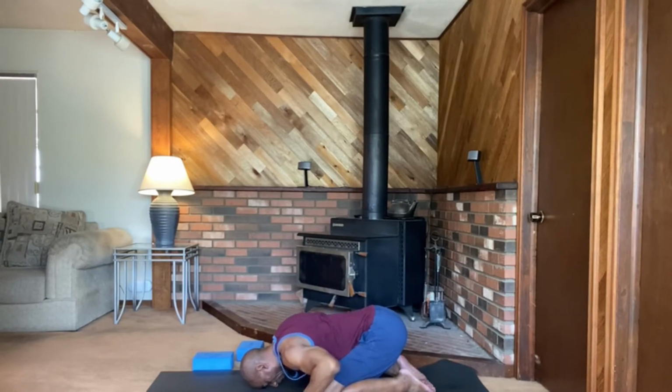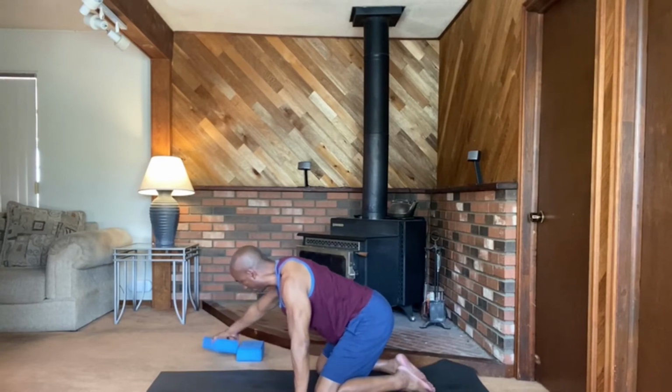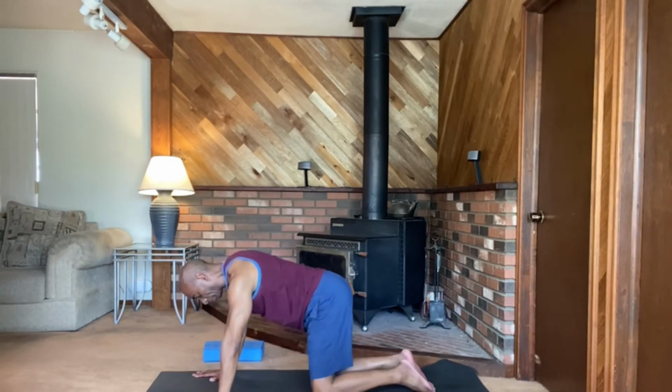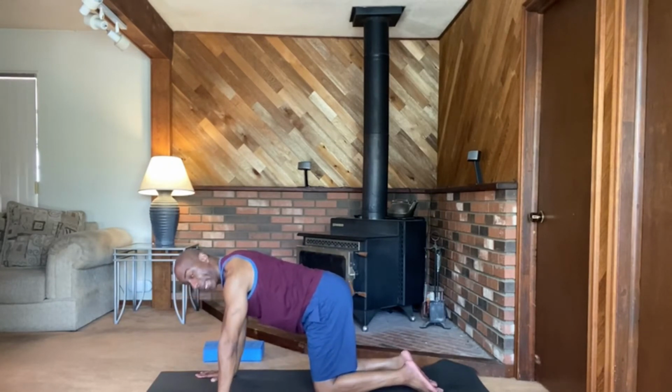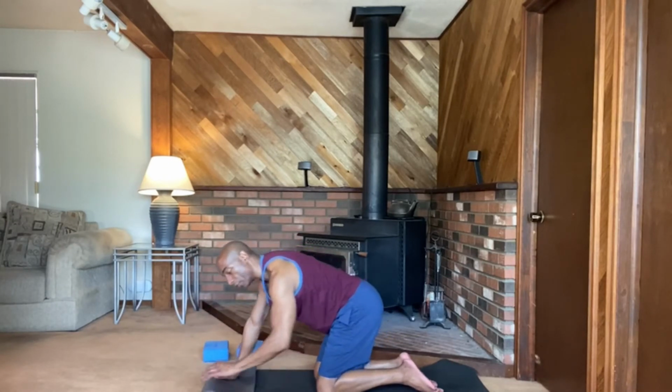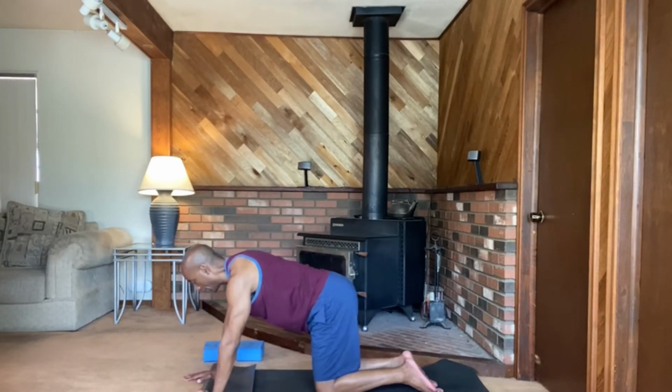Bring the hands out front. Come up to hands and knees. Stay on hands and knees. Pad your hands and knees if you need to. Just come onto your blanket. You can even fold your mat, something like this. Maybe just fold your mat if you need a little extra support or cushion for your hands and wrists.